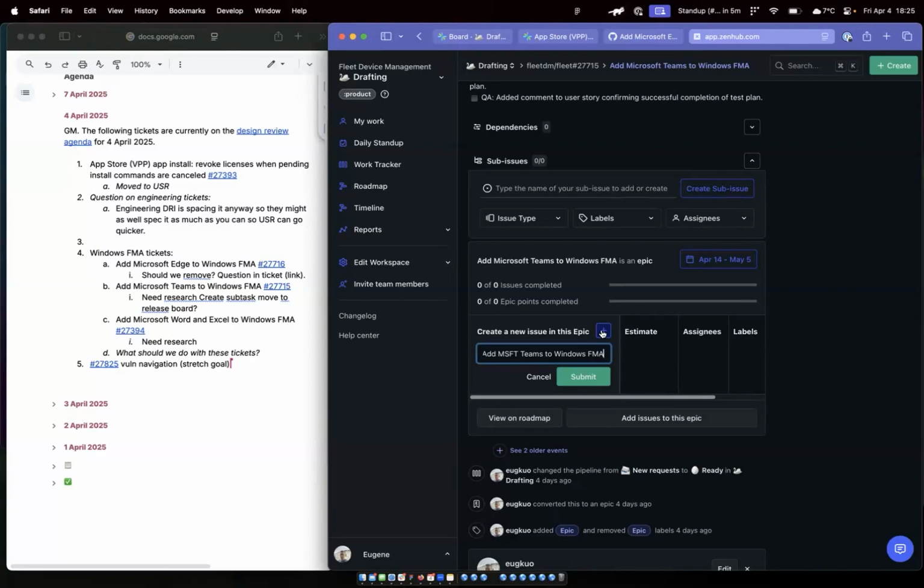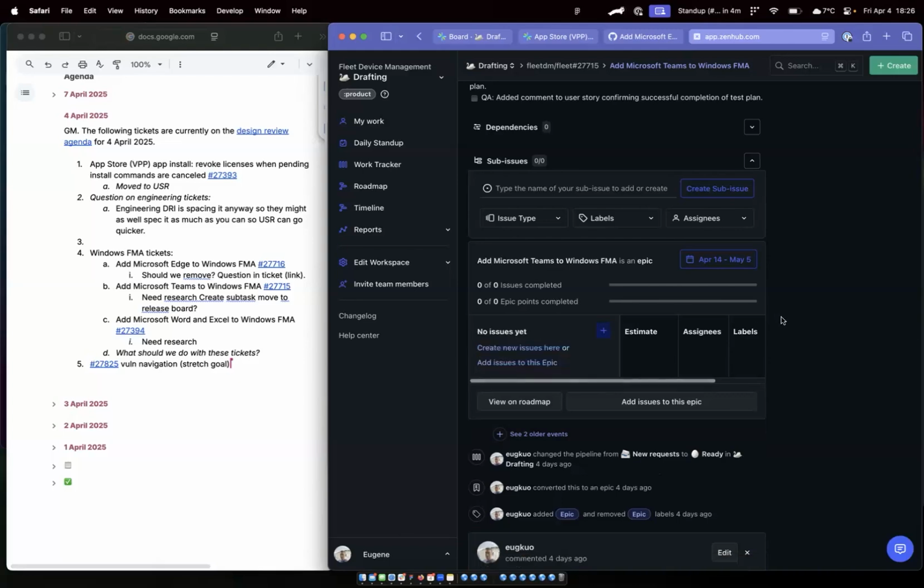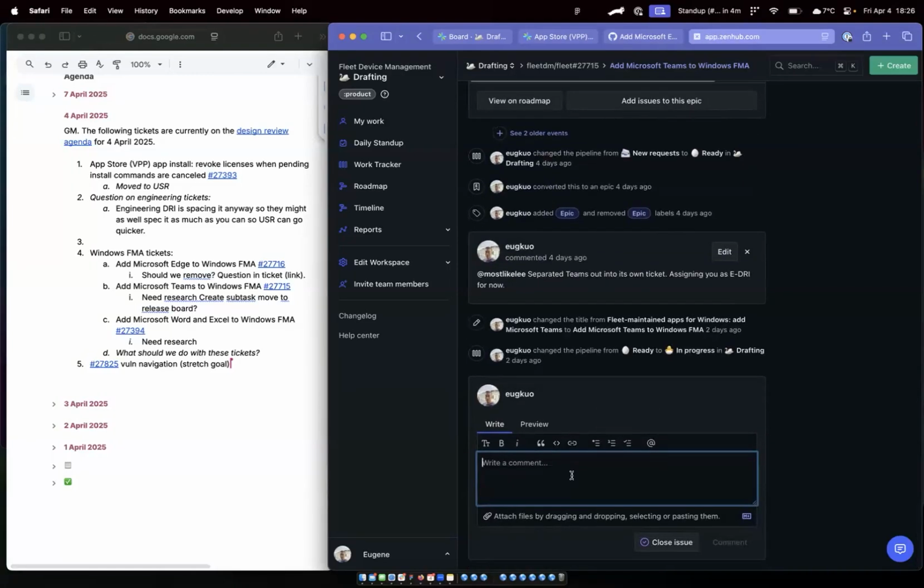We know that Chocolatey is an option if nothing else is, and then just point it such that, to Marco's concern about having a research task, there's no way a research task on this is going to fit into the 467 sprint. We're too heavily loaded. So if we want the option of completing a Teams thing in one sprint, then we just point it high enough that it covers either adding Chocolatey import or finding some other source for this, and that gets done in a single sprint if we pull it in.